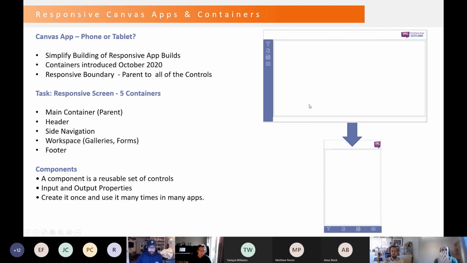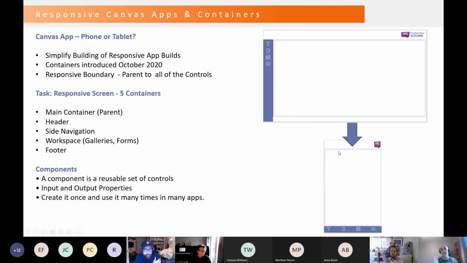Like I say, the purpose of the responsive application is when you open the application, it detects what screen size you're in, and it moves the controls accordingly. So for example, if we're in the desktop application, this side navigation panel will stay on the left, and the buttons will stay on the left.